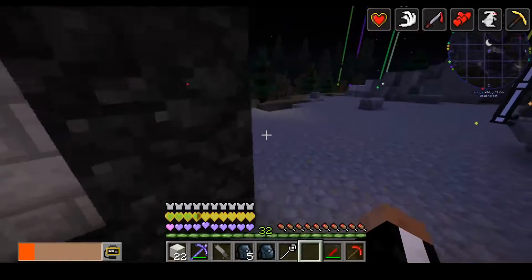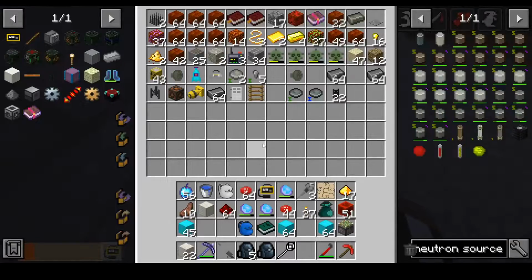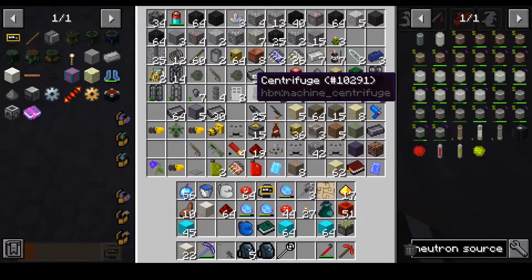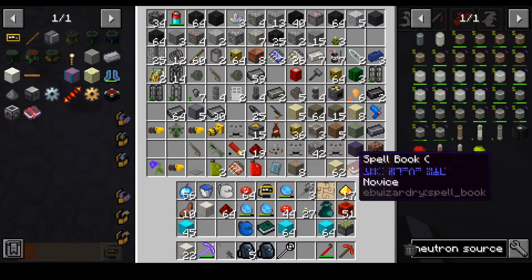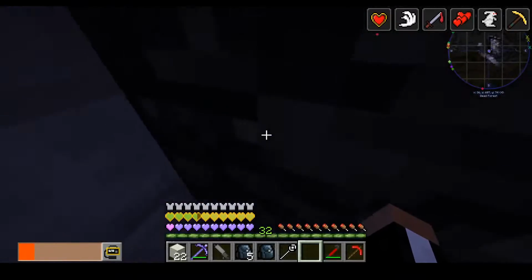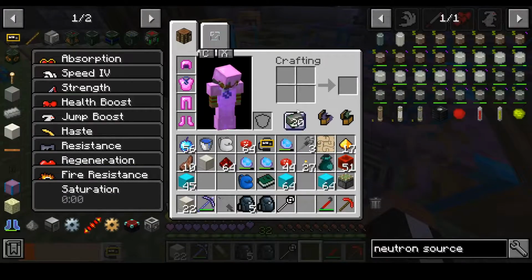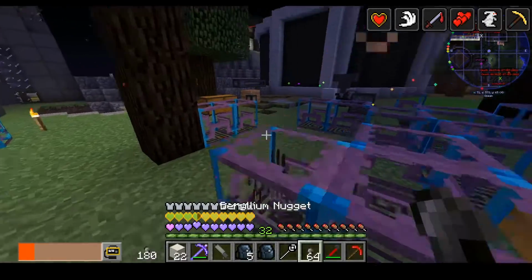Okay. Is there any in one of these? I'm sure there's gotta be some in these. Steel. There's more steel. Lead? There's lead, but no beryllium. What about here? Okay, I found some beryllium ingots. They were just sitting out here for some reason.